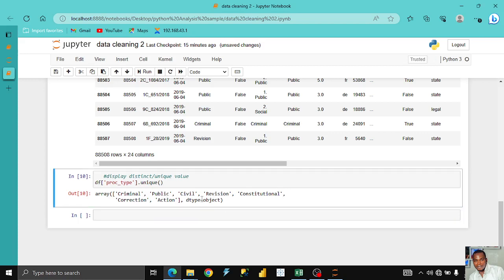And the name of the data type is object. So that is what you are seeing there. These are the unique values, just like in SQL where you write a distinct value and it will display all the unique values in that particular column. It is the same thing, but in Python we use an array. So these are the unique values in this column, and also the name of the data type.